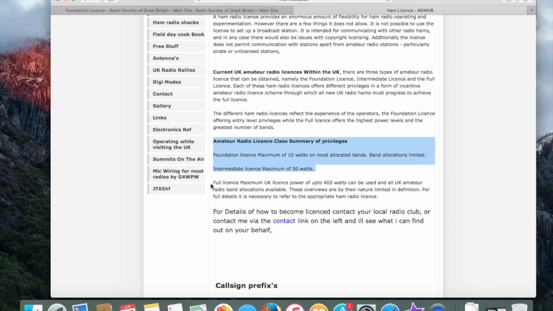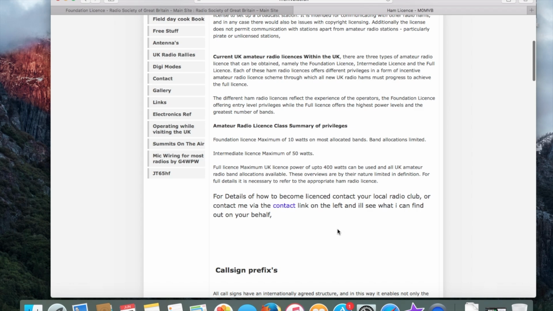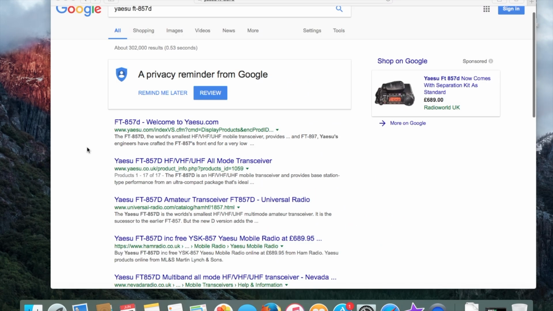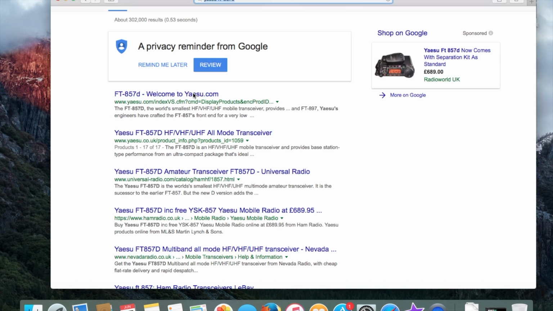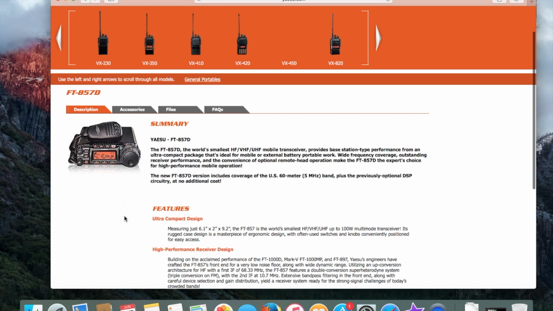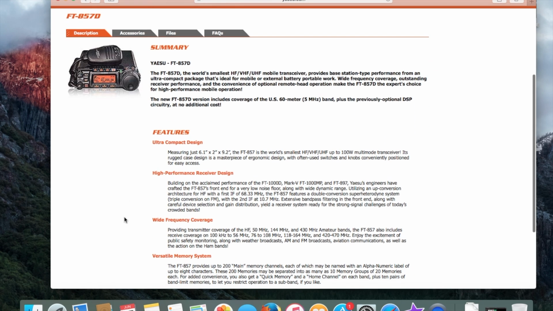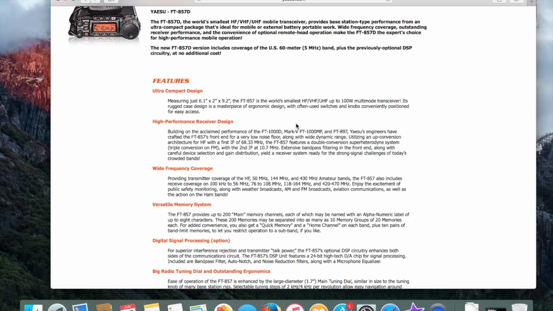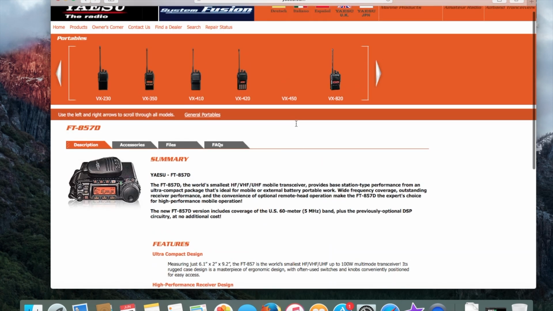It's not all about power though. What is most important is having an efficient antenna. And once you have your Foundation license, you can experiment with different antennas. With 10 watts, you'll easily cover distances of 30 to 40 miles with a handheld radio. It's also possible to communicate with people in other countries with some slightly more sophisticated radios which can transmit on frequencies that are bounced off the upper atmosphere. This is one of the major advantages of becoming a licensed amateur. And yes, you can do all this with just your Foundation license.